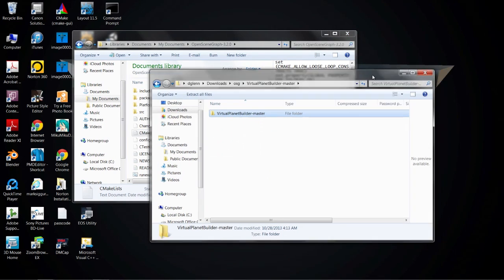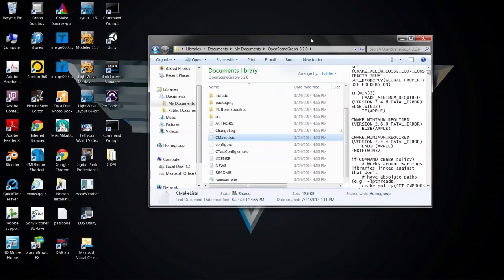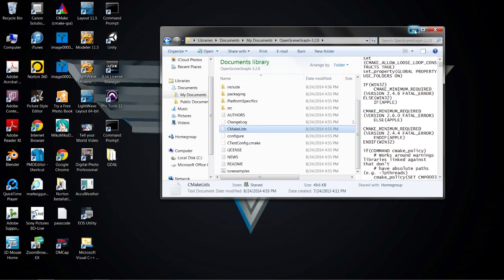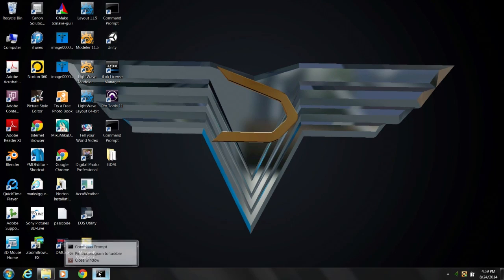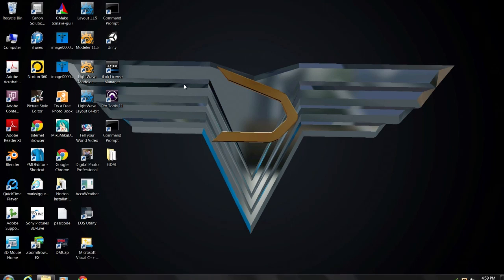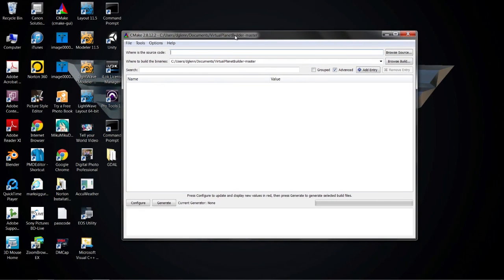So I can go over to here. I can kill this guy here because we don't need him anymore, and I'll just minimize that because we'll go back to him later. In fact, let's kill this. We don't need him either. Let's go ahead and start CMake, and we'll start by compiling. I'm going to make sure the cache is deleted so we can start with a clean slate.